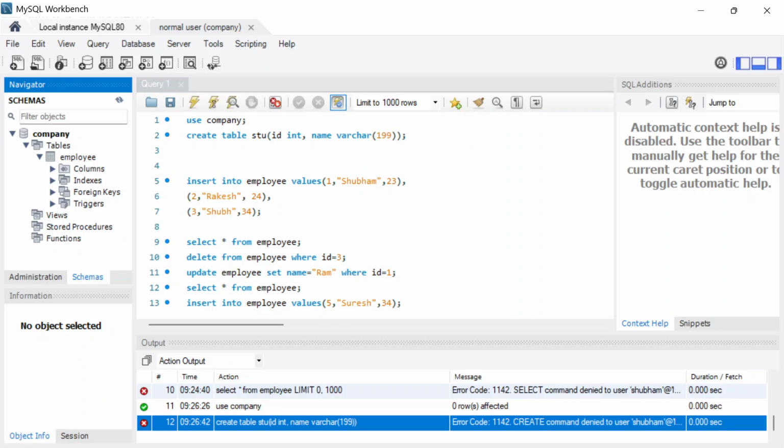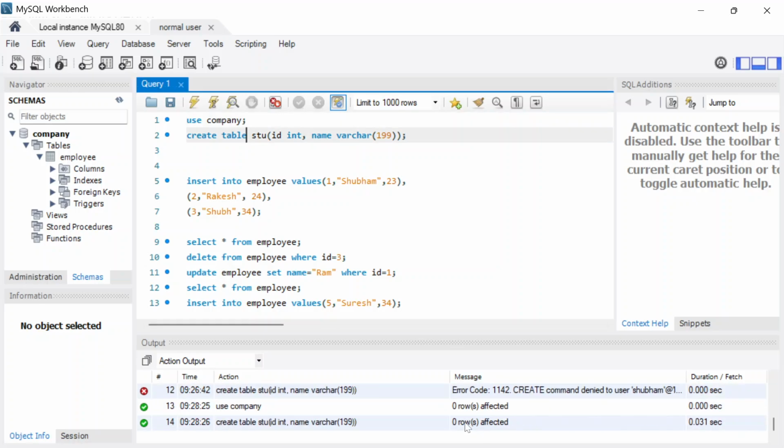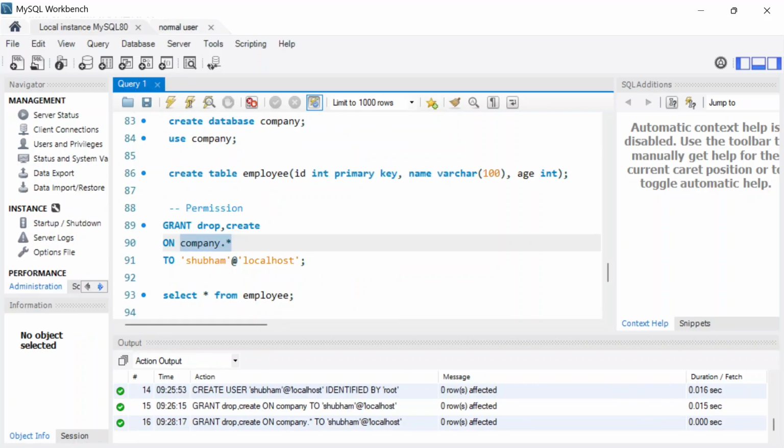So for example, control click, yeah, here you can see that we can create. The main thing that we should focus on is company.* database.* table.*, so it can do all the things inside any database. So I think it's enough in this video. If you want to revoke, by using revoke you can drop or create, revoke from the normal user. Thank you. I think we have covered all the things, and okay, thank you.